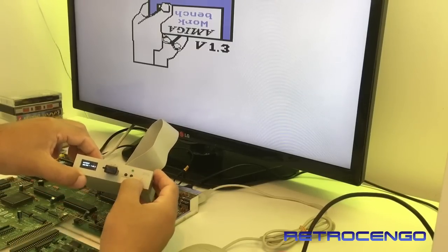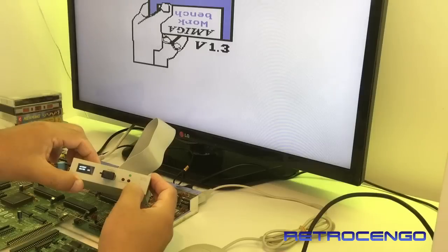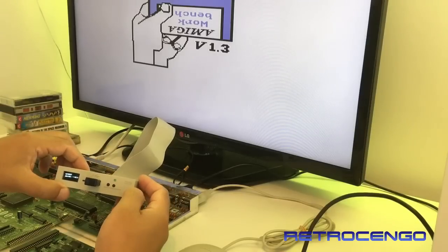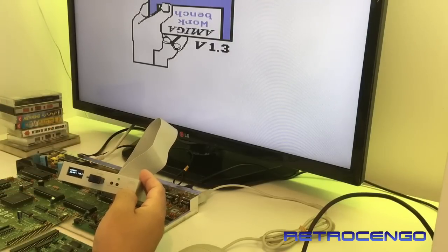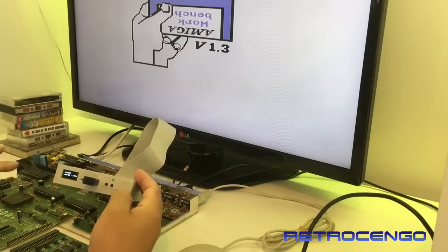Nothing happens. Nothing happens. Oh no. Count to 10. Is this Gotek drive dead already? Or is this Amiga CIA chip burned? I don't know. First time testing.